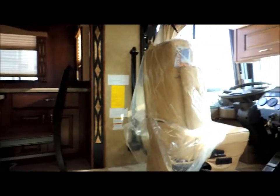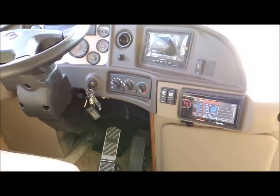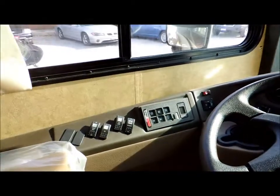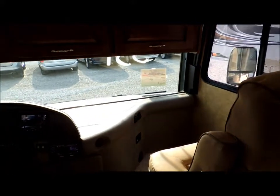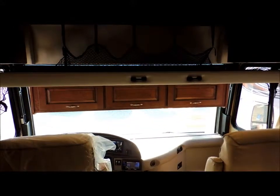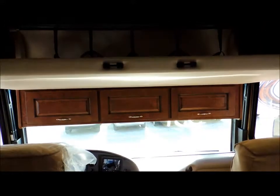This unit is just beautiful — it has it all. We've got leather seating, a real comfortable driver's cockpit with lots of room. You've got backup cameras, stereo satellite, load levelers, and automatic jacks. Back here there's lots of room for the passenger to sit in a nice swivel leather seat. This unit also has a privacy awning that comes down, and right now I have the upper over-the-cab bed lowered down. This is a power unit, so all you do is push a button and it raises and lowers that queen-size bed, with extra cabinet storage for when it's up.